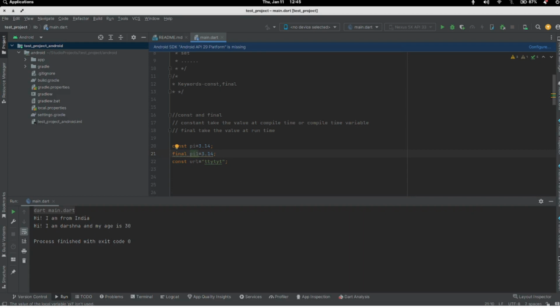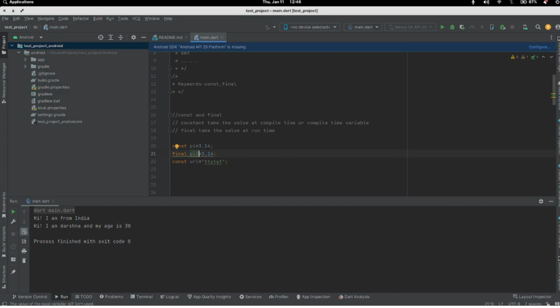So final is used where we never need to change the value in future. Const is used where the value can be changed in future, but for now, for some time, we are making it constant.